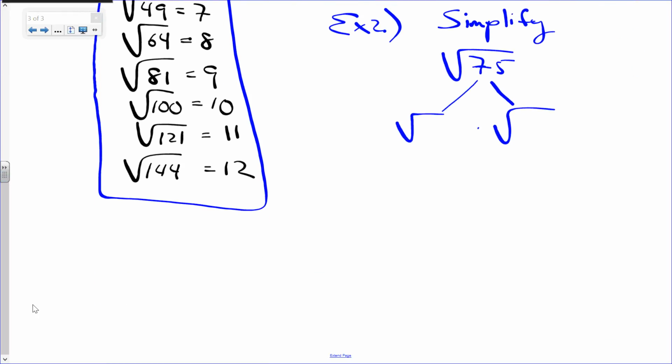Watch this. Square root of 25 times the square root of 3 becomes the square root of 75. Notice how one of the factors is a perfect square. 3 is not a perfect square, but 25 is. So that becomes 5 rad 3. We're done. So we simplify the square root of 75 to become 5 rad 3. It's easy. Once you get the hang of it, it's easy.